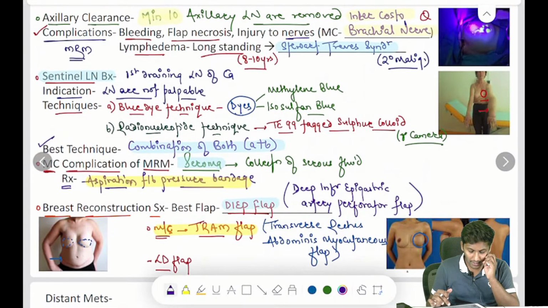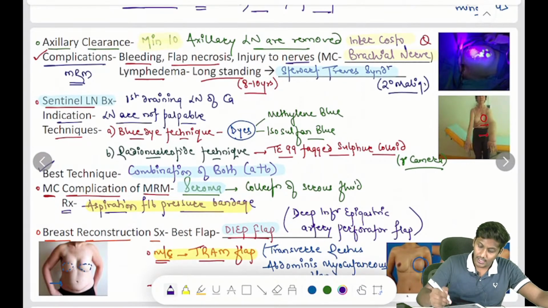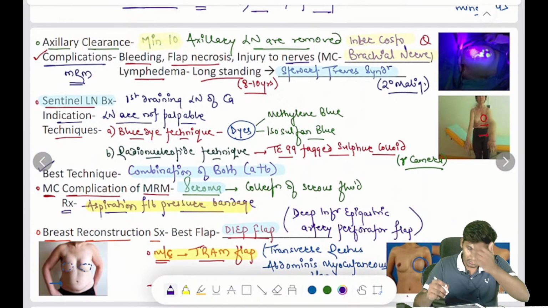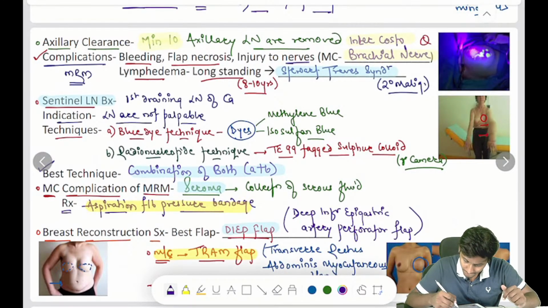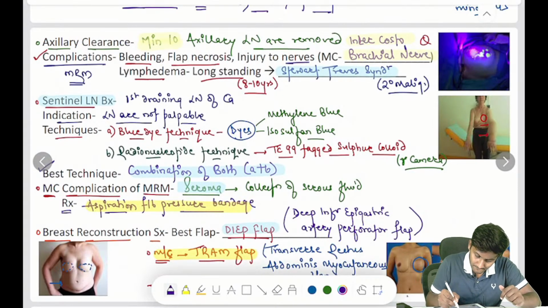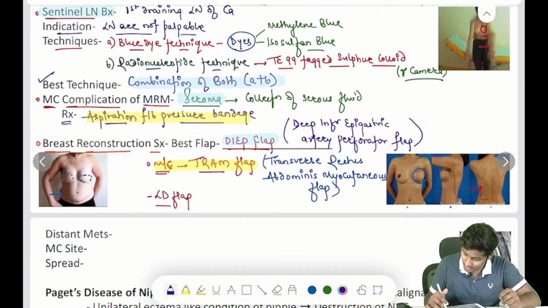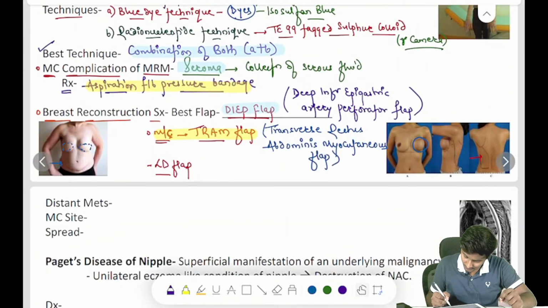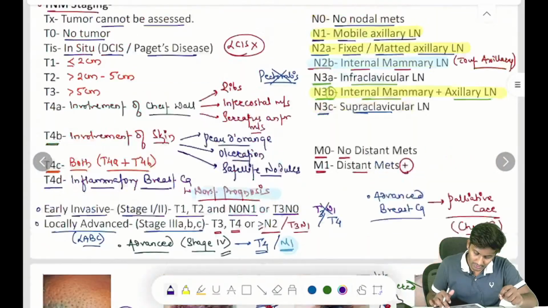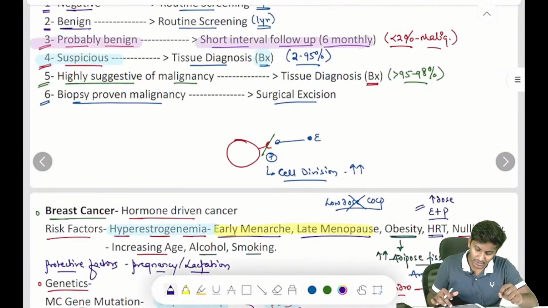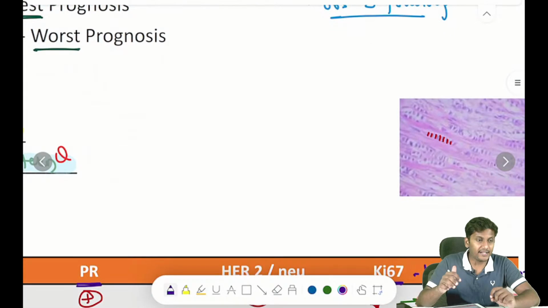Now, as we are talking about treatment itself, I'll just add on a point. Just a minute. I actually want a slide. I have to add a slide. Chalo, I'll write it somewhere here itself. You can just add a slide in your notes, or you can just write it somewhere. I'll write the important things that we have.